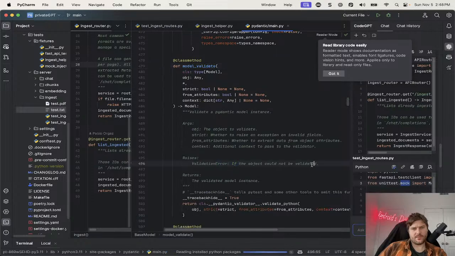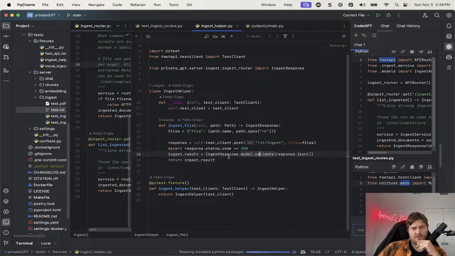Validation if the object could not be valid. So this basically will also assert if the response is not valid in the way they expect. Sure, I guess. It's like they have secret asserts in their test helper. I don't know if I love that or not, but okay.